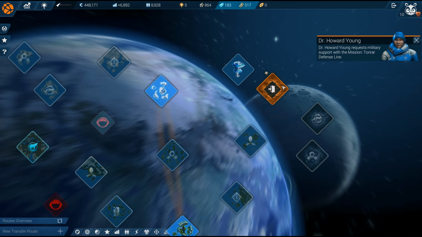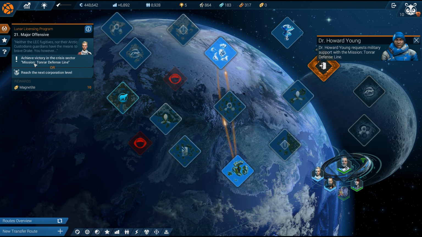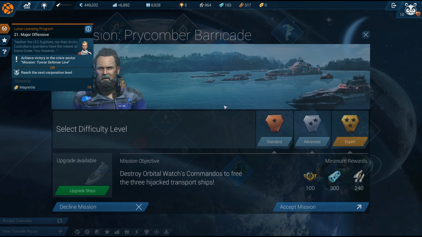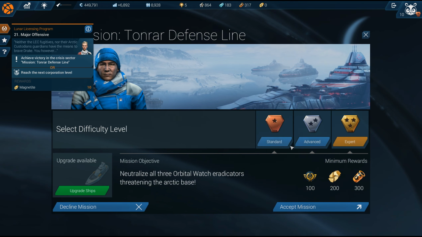Here we go then. We're going for all the forces you can muster. This will be dangerous. Mission Tonrar Defense Line. We don't have the military means to deal with this. Barricade. You'll need all the forces you can muster. This will be dangerous.